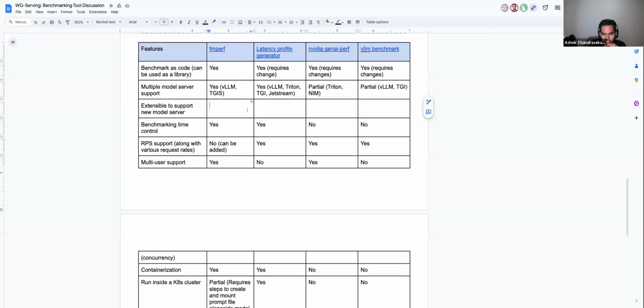Makes sense, I will fill this out. I would say currently, the most difficult would be GenAI Perf, since it's mainly NVIDIA. vLLM would be the second hardest to add, considering that's not their goal, even though it is more open source. But that's a good point. I will call that out here as well.